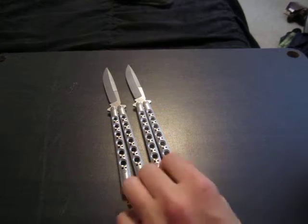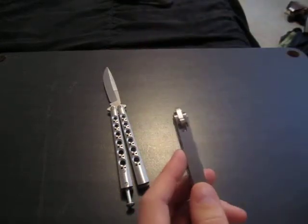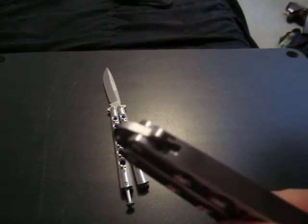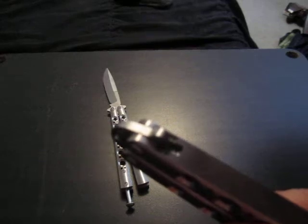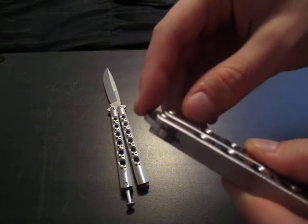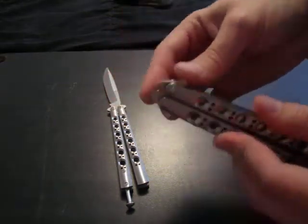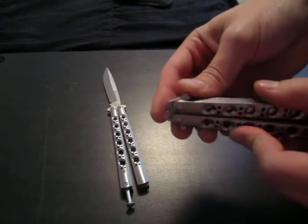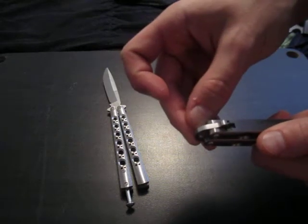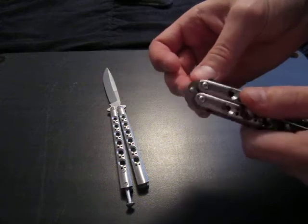Now, the reason why is because of the cups, which you may be able to see, you may not. I'm not sure how focused I can get it to become, but the cups have received quite a bit of wear, as well as the tang pin. I would say the tang pin has more wear than the cups do. And I assume that's because the titanium is a bit harder than the steel tang pin is.